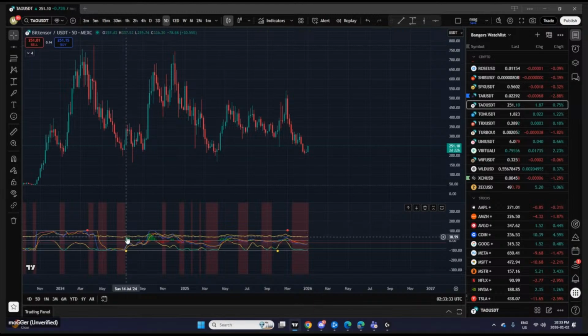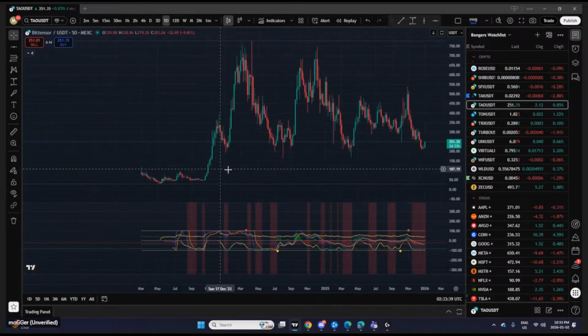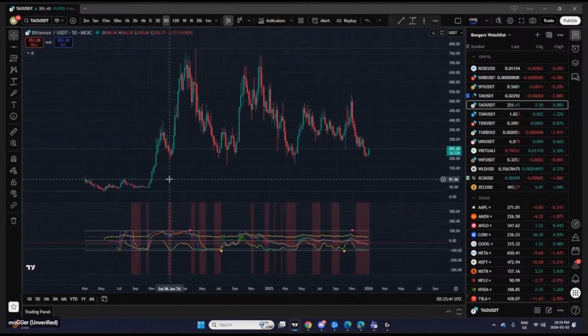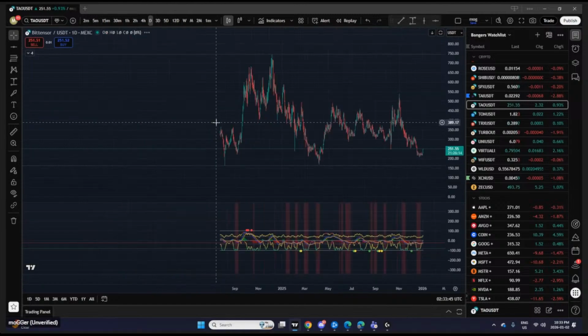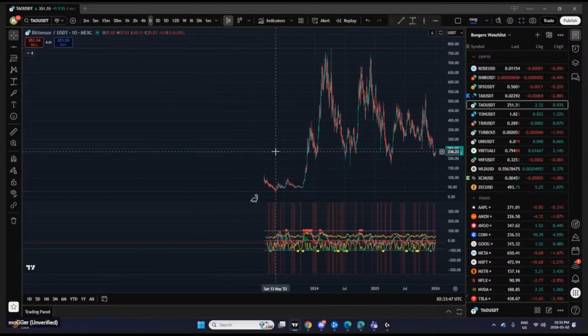As you can see, these gold dots, if you planned an entry off them, you made out pretty good here. Didn't call anything here. It was still too early, I guess. You definitely would have got something on the daily though. See? Bam, bam, and look at that. Made some money there. Look, stopped out somewhere up here.